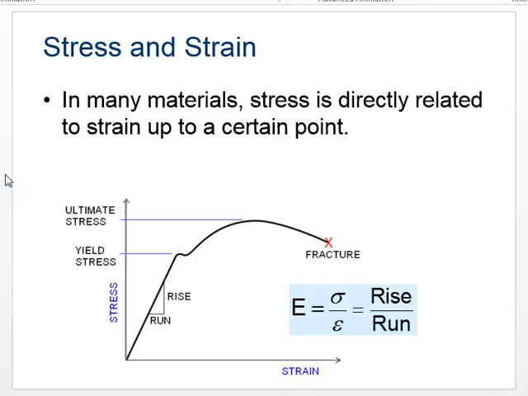I've given you a copy of this stress-strain curve to put in your notebook. Please make note, this is the ultimate stress. This is the absolute most stress that you can get on an item. This is the yield stress. And this section is linear, and it has a slope here, and the slope, the rise over run, is actually a capital E, which stands for the modulus of elasticity. We have this for most materials that we use.